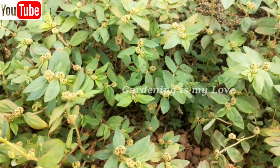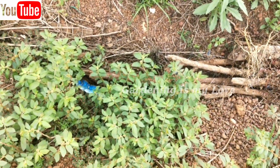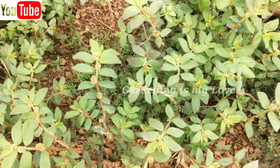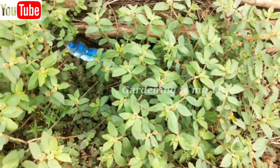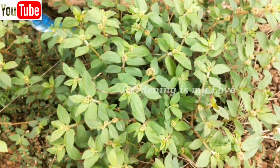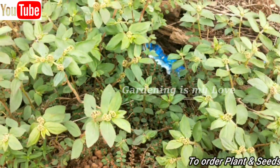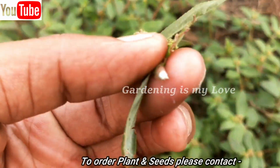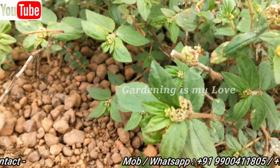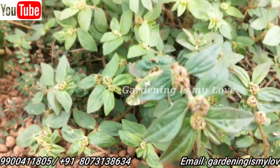And a paste of equal quantities of leaves of asthma weed, Phyllanthus niruri, we call it Nela Nelli, and well soaked fenugreek seeds is taken along with milk for helping address leukoderma. If you have not heard about Phyllanthus niruri, I have a video description of the Ayurvedic plant you can see in my video. Let me make the thing very clear once again. A paste of equal quantities of leaves of asthma weed, Phyllanthus niruri, and well soaked fenugreek seeds is taken along with milk for helping address leukoderma.